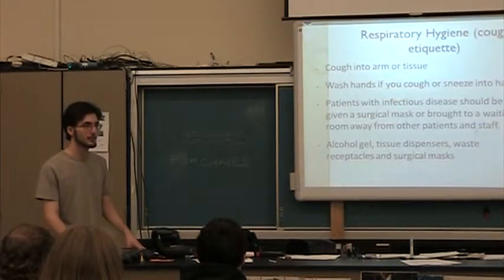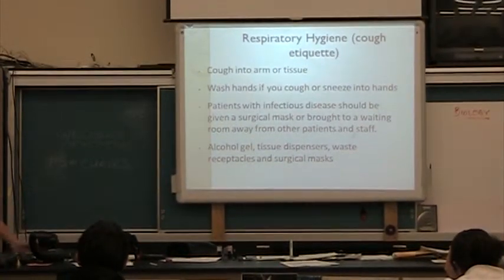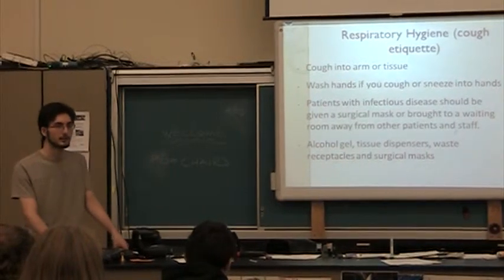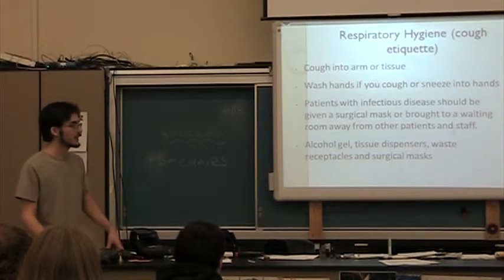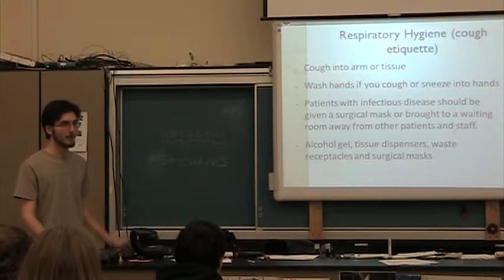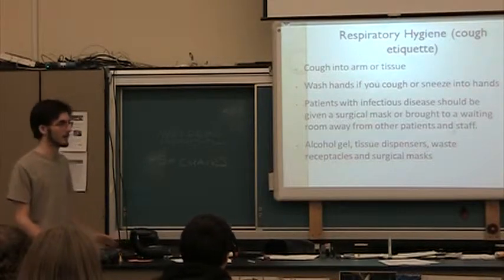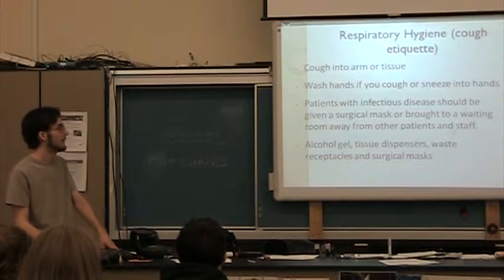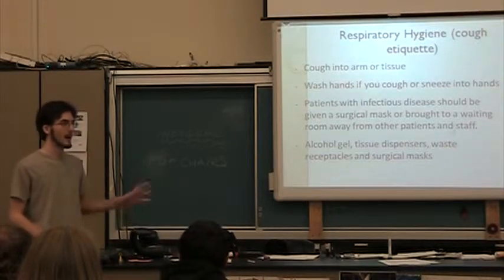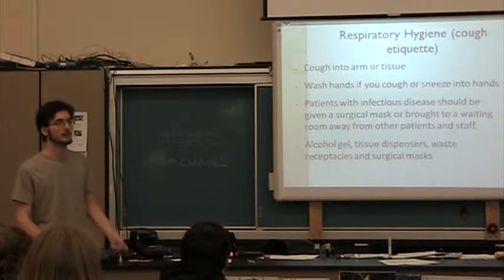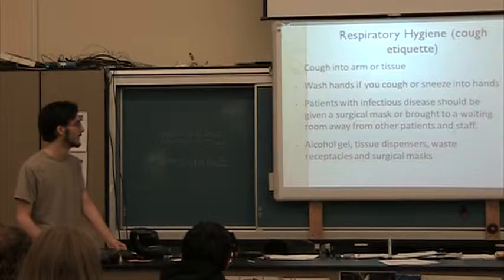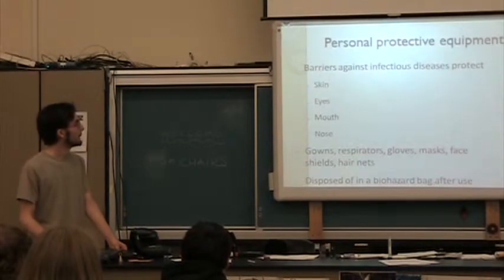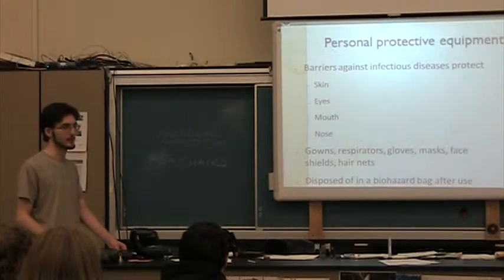Respiratory hygiene: with respiratory infections, like coughing and sneezing, those are really hazardous because transmission is really, really likely. Anybody who's in the hospital is advised to cough away from other people and preferably into their arm, into their hand and wash their hand, or into a tissue — usually provided by the hospital. They also have alcohol gels. If you've ever been in a hospital, they should have alcohol gels in just about every room, set up on the walls, for handheld disinfectants and waste containers everywhere, so we make sure we're not leaving things around. In extreme cases and infectious environments, we use surgical masks and things like that.